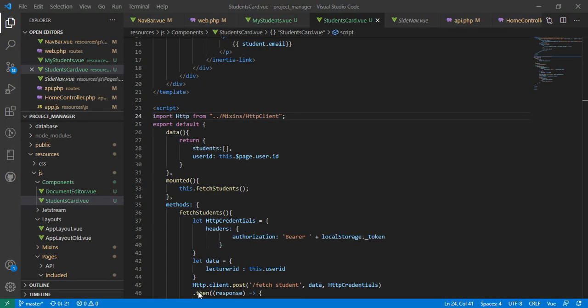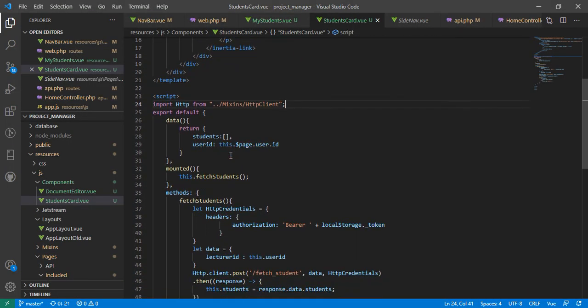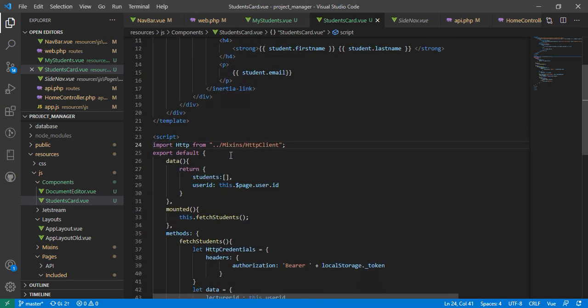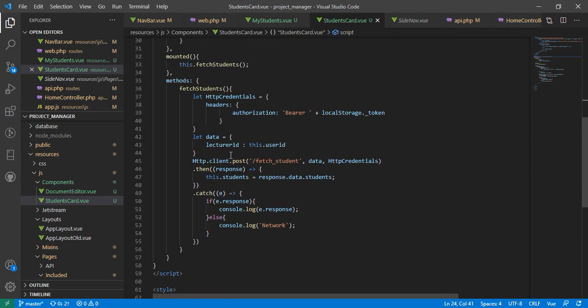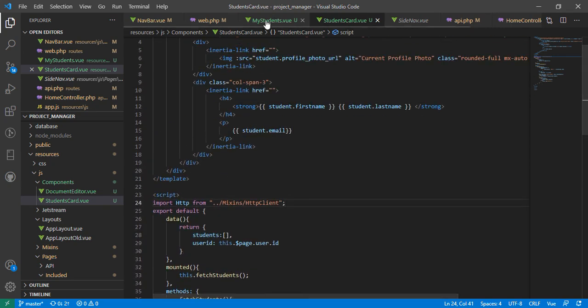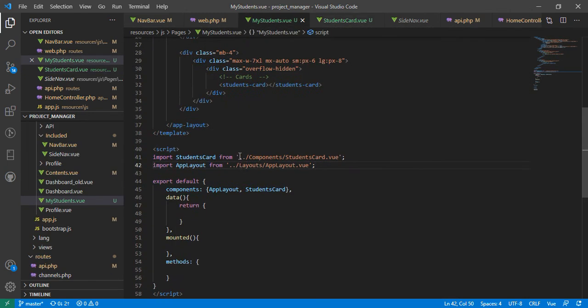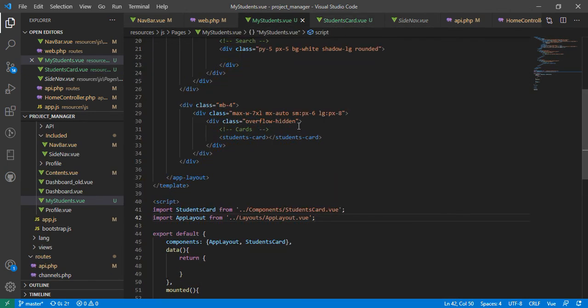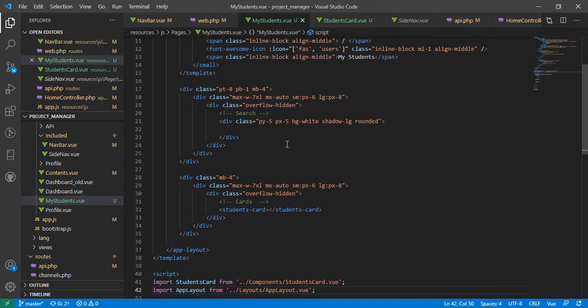But this time around, you see that we've simply separated the component. That means someone can be vested with the task of building the student card, while someone else will be building something else. At the end of the day, we can bring the components together within that particular page. Now this is some of the ways we can work with this.